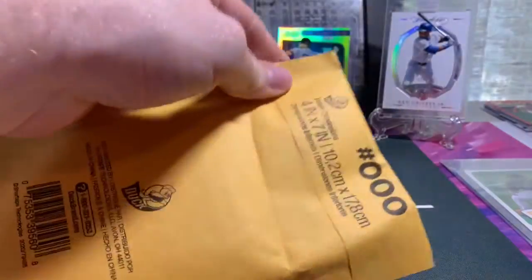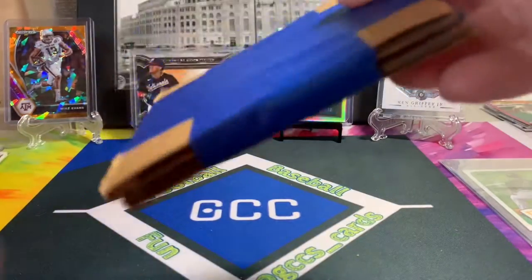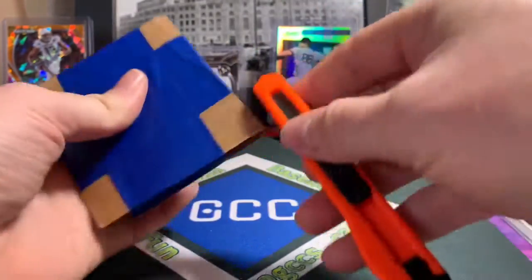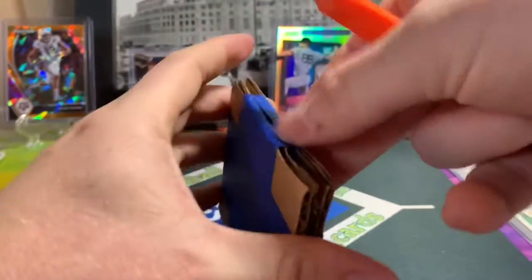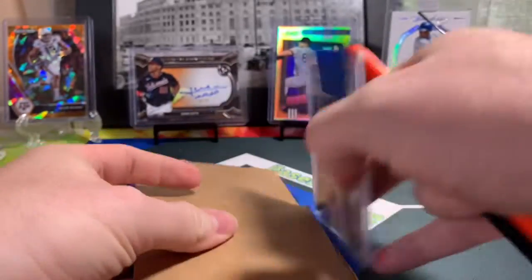two package pickups from eBay. These are both single cards. Let's see what we have in store. I think they're both singles. Can't remember. But two cards I thought looked really, really fun, and I said, why not? Let's do it. Oh yeah, this one I'm real excited about.